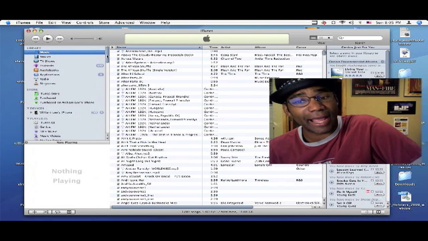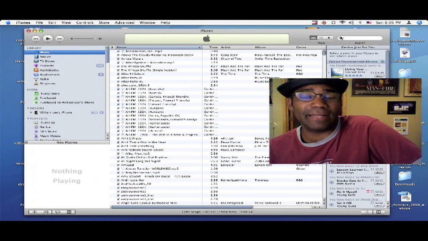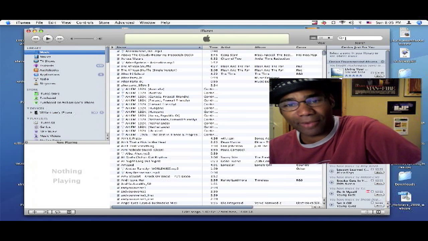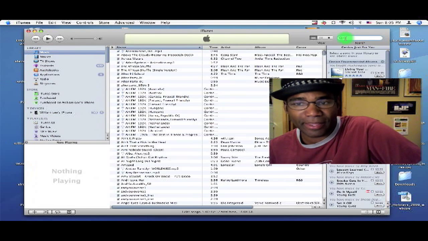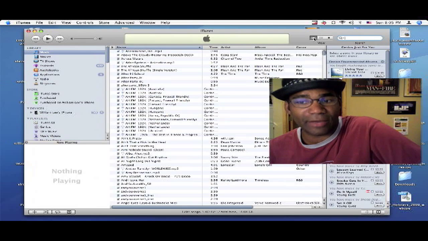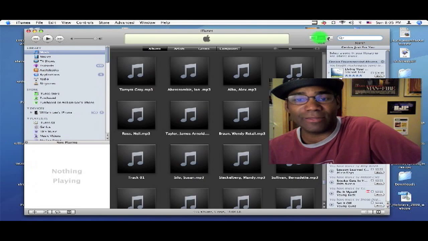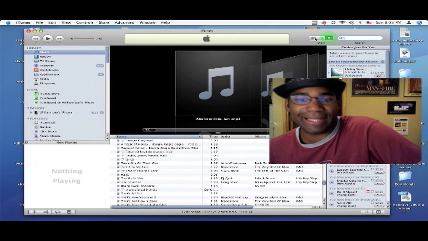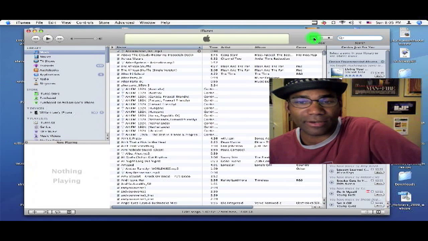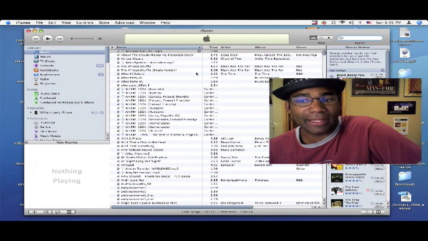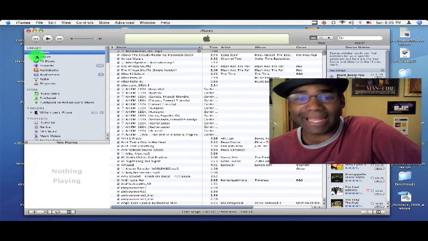Now, when I work in iTunes, I find it easier if I show my content by list view. So go to the top right-hand corner of the iTunes window, and you see the search window. Right next to it, you see three buttons with the word View underneath. You can click each one to see how it changes the view of your iTunes library. The left button gives you the list view of your playlist. And if you see here, I have lots of miscellaneous stuff.